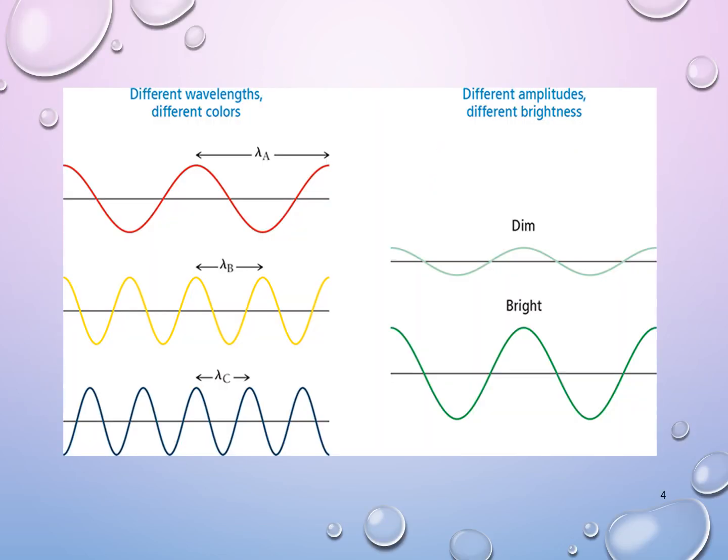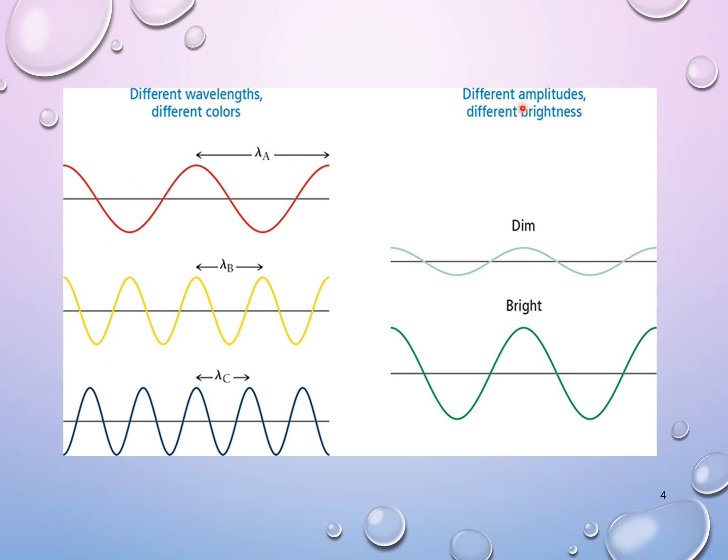Different wavelengths of waves will actually end up giving you different colors. In the visible range, light has color because red has a certain wavelength, yellow has a different wavelength, and blue has a different wavelength. Obviously, there are other wavelengths that you can't see, like radio waves, microwaves, and X-rays, because those wavelengths don't fall in the visible range of colors that our eyes can detect.